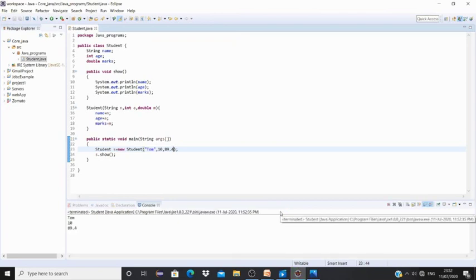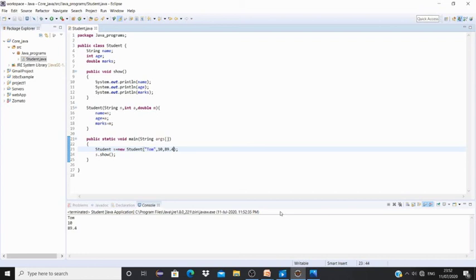So here as we can see we have created a constructor for the student class and initialized the values name, age and marks with Tom, 10 and 89.4, and then we have printed the values using the show function.